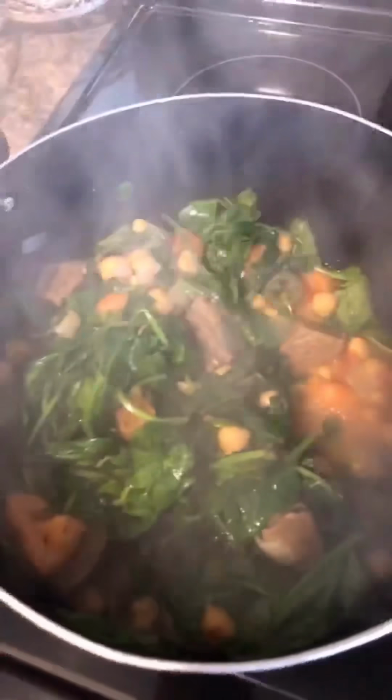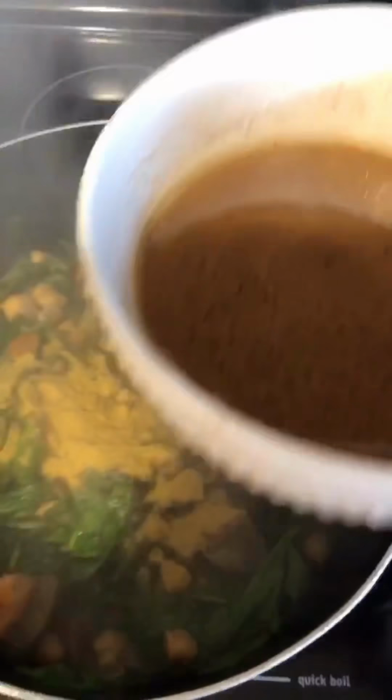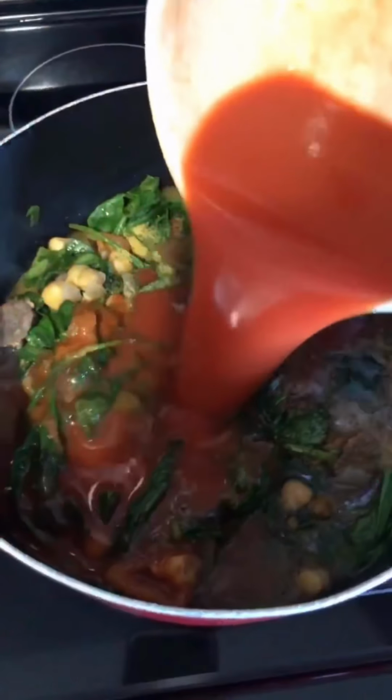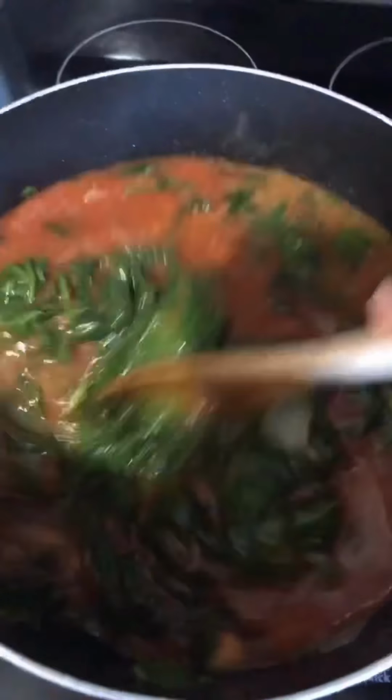I'm gonna add my spices. It's just black pepper, salt, and chicken flavoring, chicken bouillon. After that, I'm gonna add my meat water that I saved. And I have tomato paste and water right here. Mix it all up, cover it up, and let it cook until it gets thick. Taste it. If it doesn't have enough salt, put more salt in it.